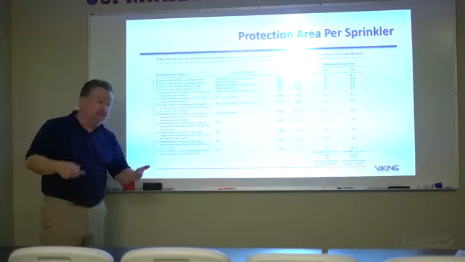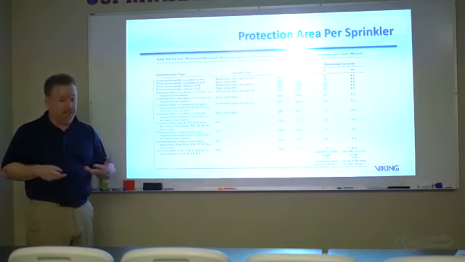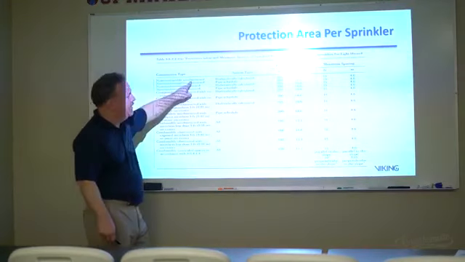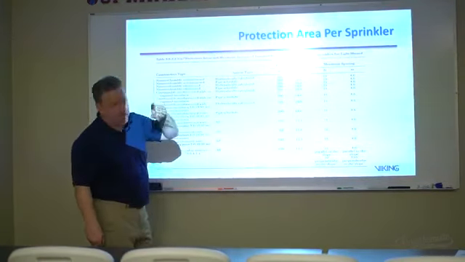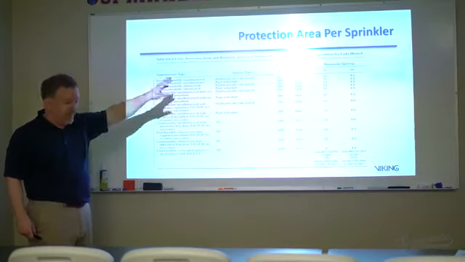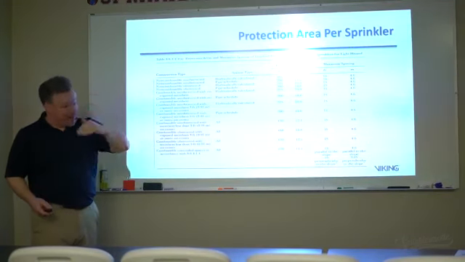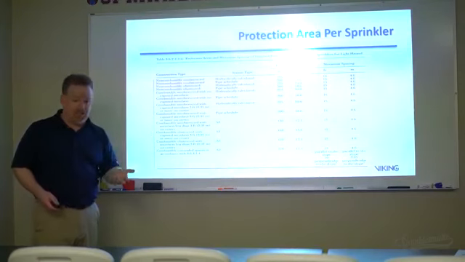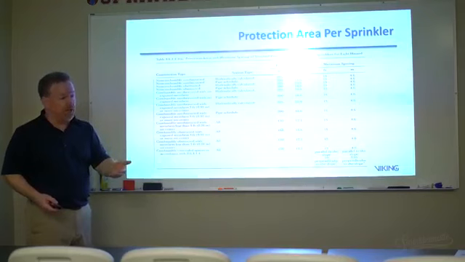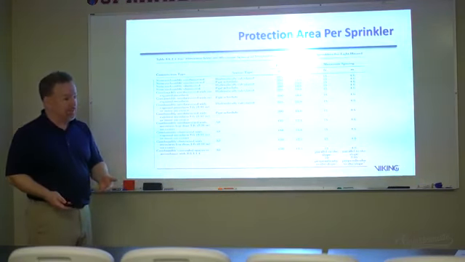Okay, but it is one that definitely does get people's attention, saying, oh, all right, I can use this here. And just because permission is given here to go to 225, make sure that you're comparing that with the sprinkler's listing. Make sure that you know that sprinkler is capable of delivering out to that particular distance and what the pressures are. Again, that's going to change. The K factor is not going to change on that sprinkler. So in order to get the appropriate flow and the appropriate coverage, you've got to get the appropriate pressure coming out.